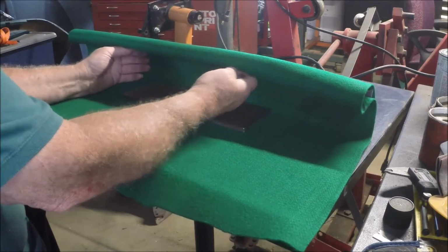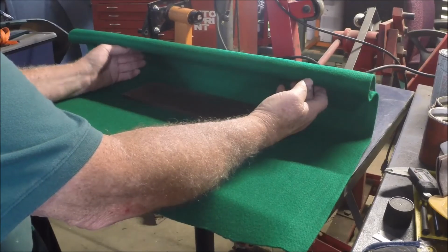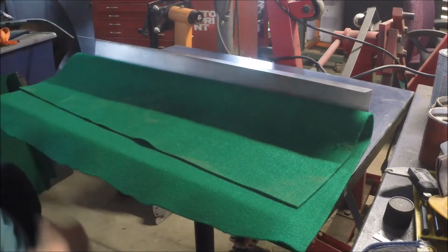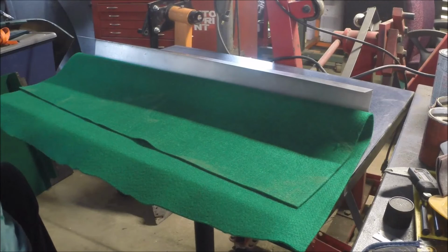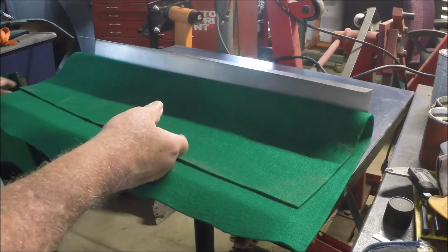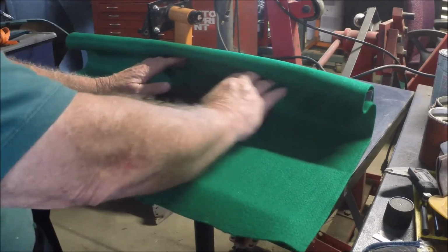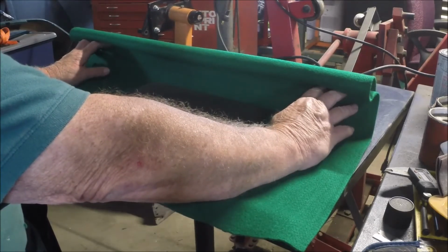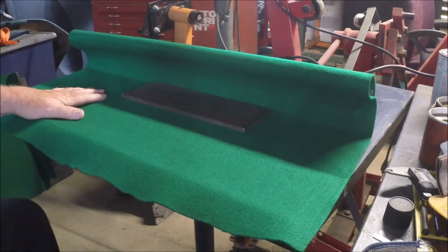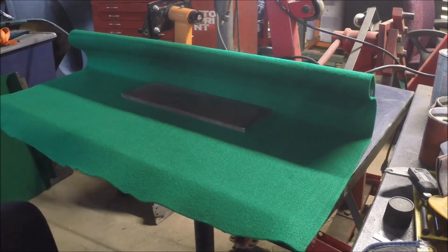And I'm going to do the whole bottom of the pocket. And as I remember, this comes up the outside of the backboard, so we won't have to do that. We'll just have to do into this corner here. And then there's another board that goes in here, a bottom rail, and I think we'll cover it separately. So that's what we'll do now. We'll get this out of here. We'll scuff that pan down and shoot some primer on it, and then see if we can glue this piece of felt on there.